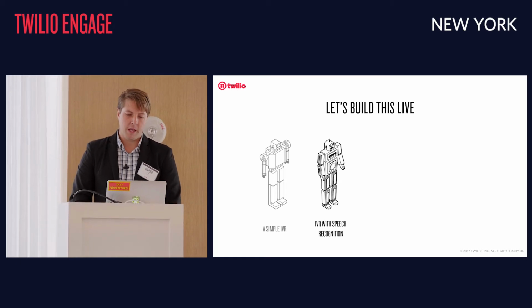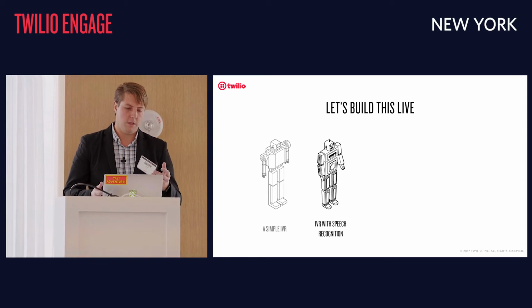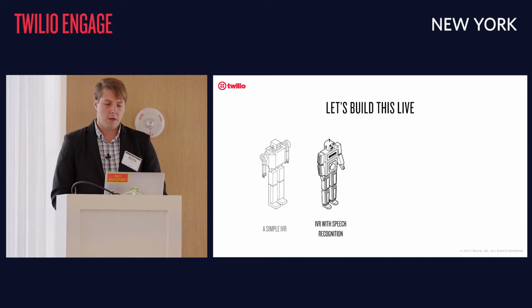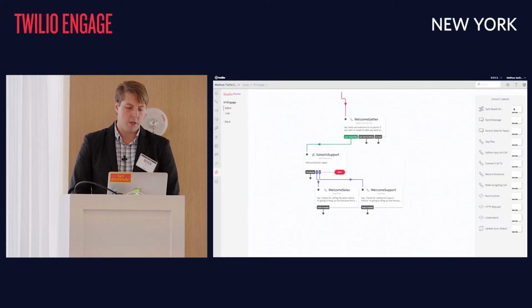So what we're seeing here is our Twilio platform. Right now we have it set up for the user pressing keys. This is the tone phone that you're touching: press 1 for sales, press 2 for support kind of thing. But additionally, Twilio gives you the option of "user said something." We can use speech recognition in exactly the same way that we split the logic here. We can also split the logic based on words.